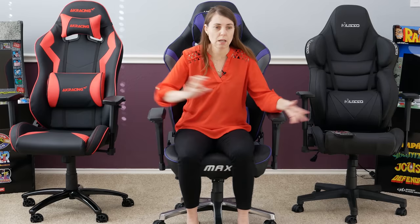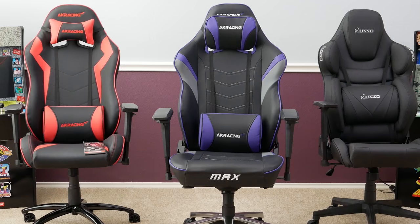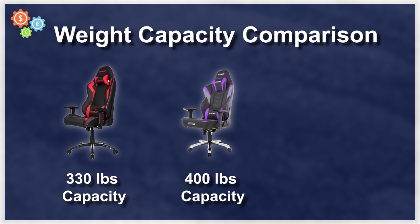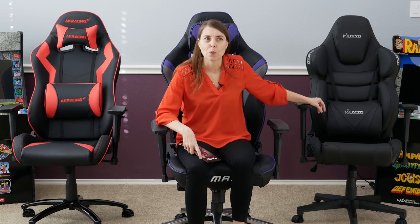I think the easiest thing to do is start from the base and work your way up. The SX has the chrome base, the Max has the black shiny base, and the Muso has the powder coated aluminium base — take your pick. Now, let's look at weight capacity: the SX is rated at 330 pounds, the Max at 400 pounds, and the Muso at 450 pounds. You're probably wondering why I have the Muso here when I've got the two AK Racing chairs, and remember we talked about that price thing and the quality thing. This one comes in at $229 and while it supports 450 pounds, take a look at this.